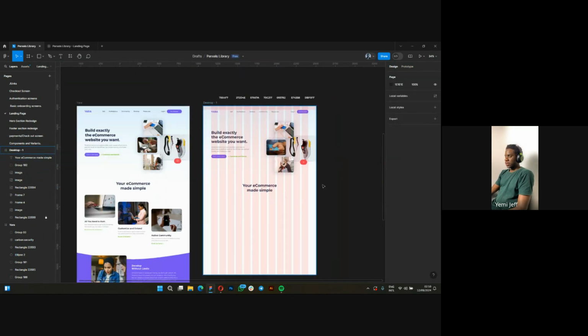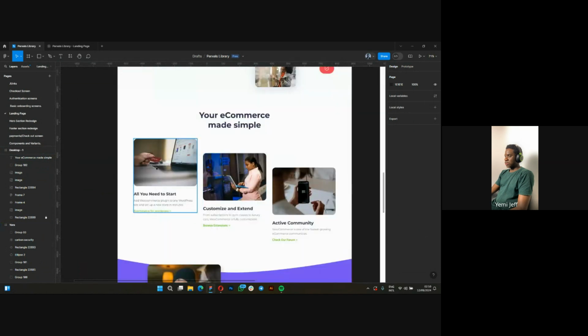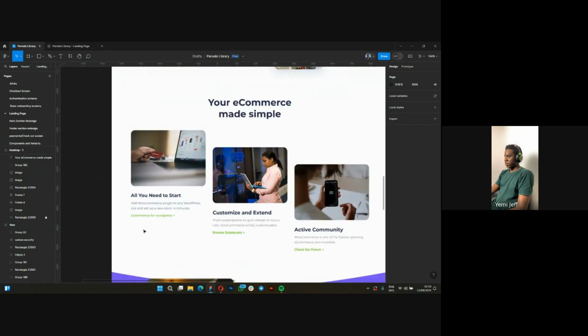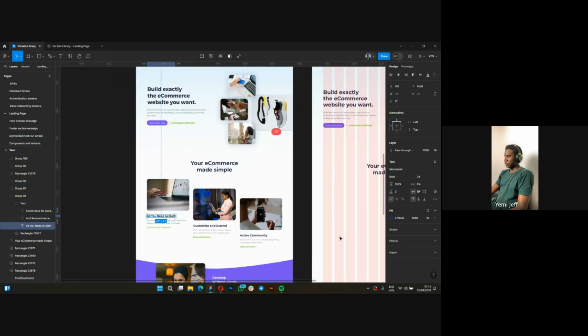So we have this. The next thing we're going to do here is we're going to create these guys. If you look at this, you see that this and this are the same thing. It's just that the contents are changing. And what I mean by contents is the text, the information of the text, the pictures. But the specifications are the same, right? You can see it's the same color, everything is the same, just the content is changing.